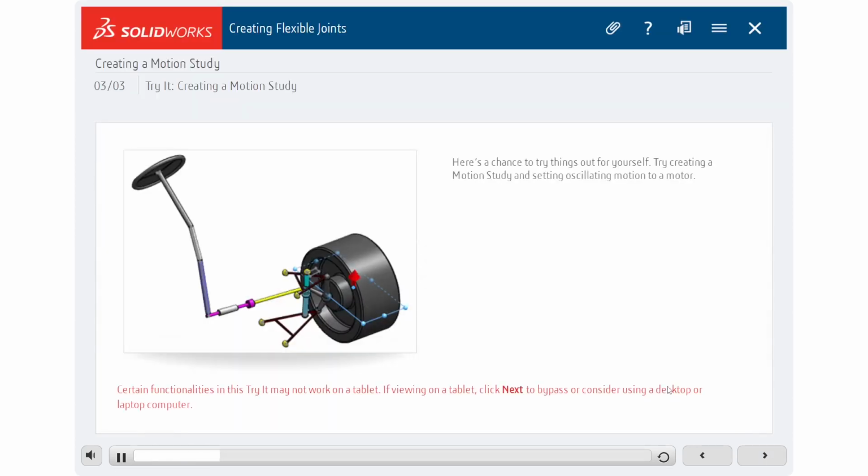Now you take the controls and find out how much you have learned about creating a motion study and setting oscillating motion to a motor. Click Try It to launch the simulation and go through the steps on your own.